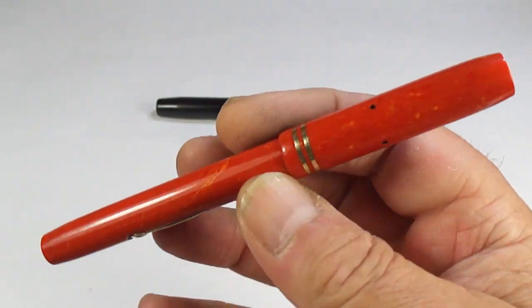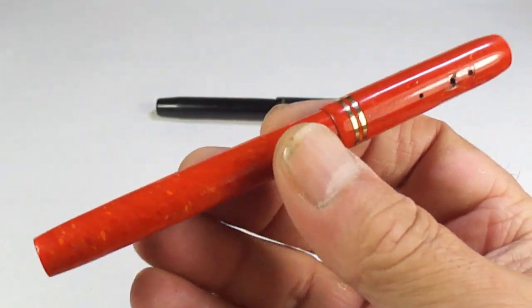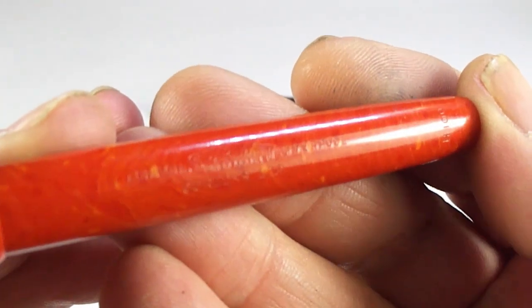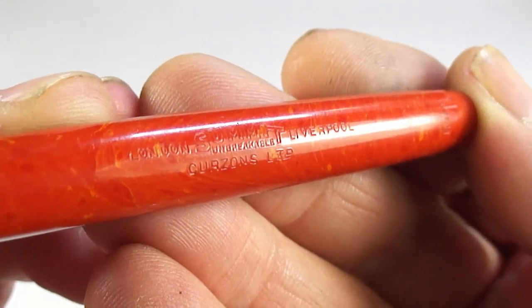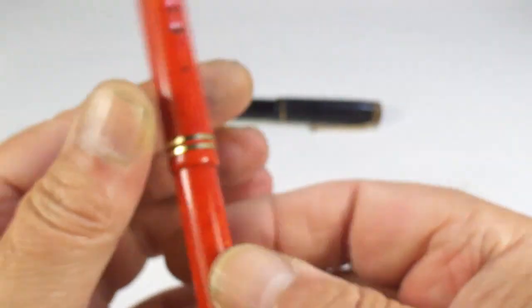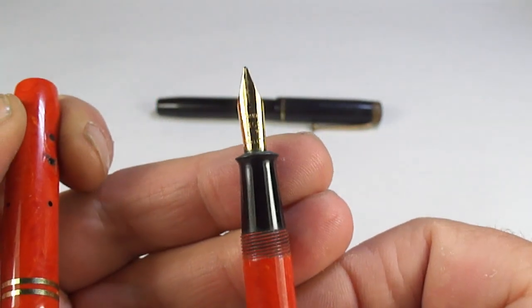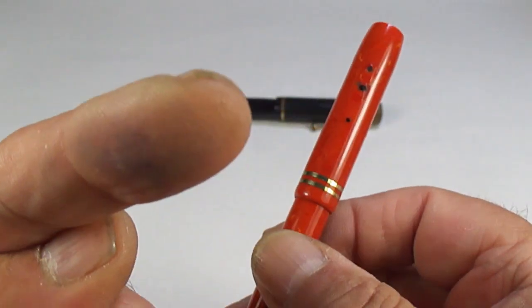Let's make it as original as possible, because somebody will enjoy this pen for many years. So it's in this lovely coral colour, absolutely gorgeous. And if I just show you, there you go, there's a barrel imprint. So it says the Summit, and then I think it says Unbreakable Pen, and underneath it's got Curzon Limited or whatever. I've never seen that before, so I feel it might be a rarish pen. It's got the standard warranted nib, which is correct for the pen, but as I said, missing the clip. If you've got one out there, please get in touch.